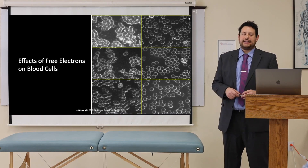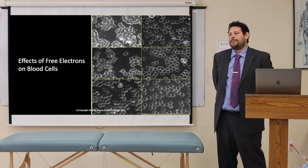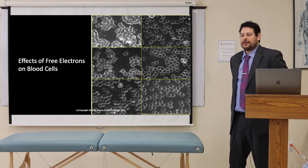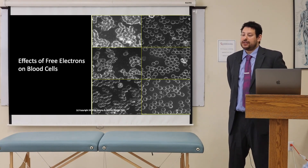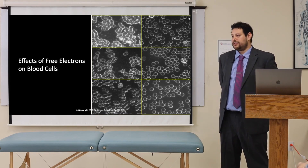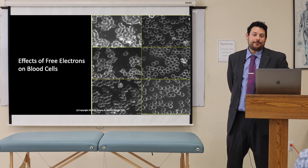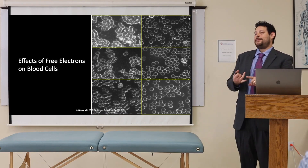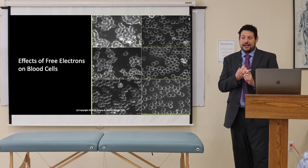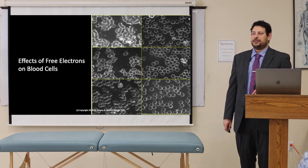There is another caution: die-off. Lyme disease comes to mind — if you try to reduce Lyme disease too fast, the body has to deal with and clean up all that havoc. Patients can get symptoms such as headaches, body aches, and flu-like symptoms. A Herxheimer die-off can actually be dangerous. So with those patients, I would start at 15 minutes. Lyme and Candida are two where you can get die-off symptoms. Start at 15 minutes, and if they did fine, next treatment do 30 minutes. Keep increasing until you get up to an hour of blood electrification.